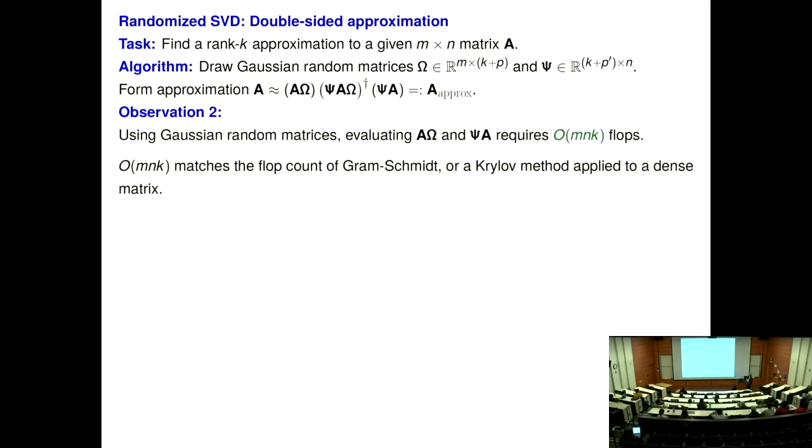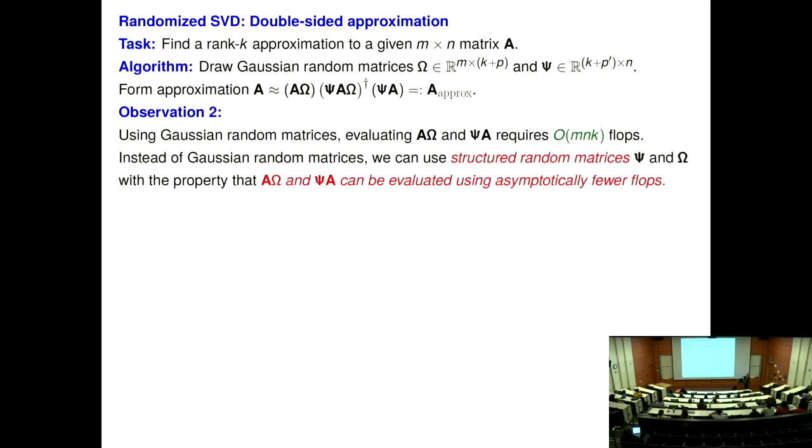Another interesting thing happens. Because now that we don't need to go back to the matrix, the question is, can we form these samples in a cheaper way? Can we, instead of using Gaussian matrices, use some simpler random matrices for which this matrix-matrix product requires less than m n k flops, but which are still random enough that they mix the columns and the rows sufficiently that all this works? And the answer to this turns out to be yes.